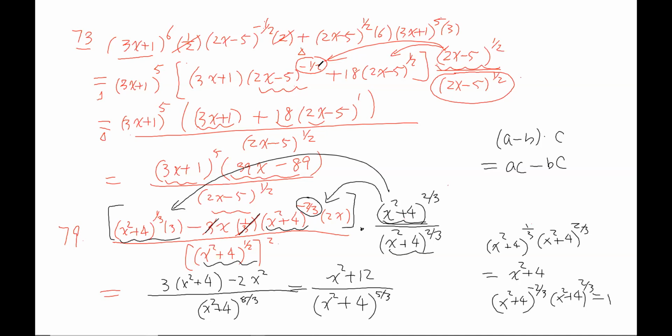Now, number 82. Actually, I also did number 81, right? I also assigned number 81, did I? No. Okay. Did I assign 82 then? Yes, I did. Okay, so let's do 81, 82.